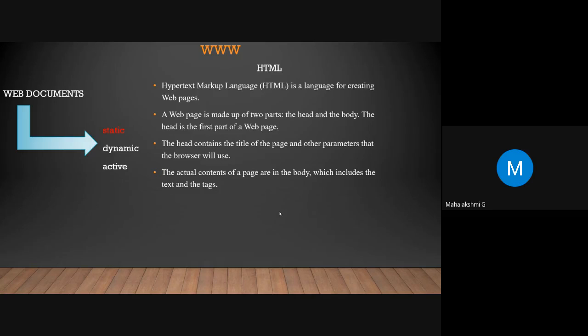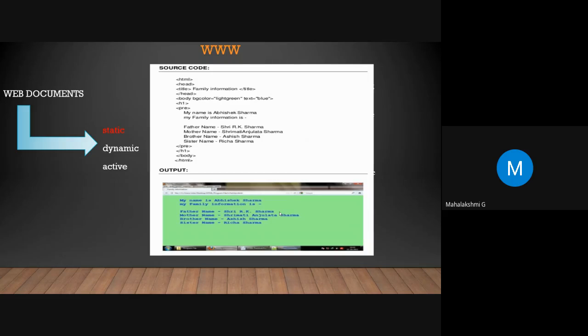Every HTML tag is followed by an optional list of attributes, all enclosed between less than and greater than symbols. As I told you, you see here the web page contains a head part and a body part. All the instructions are included between the less than symbol and the greater than symbol. The head contains only the title of the page and some parameters which help our browser.